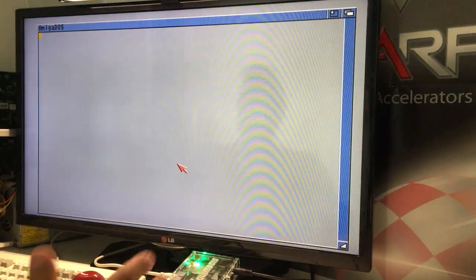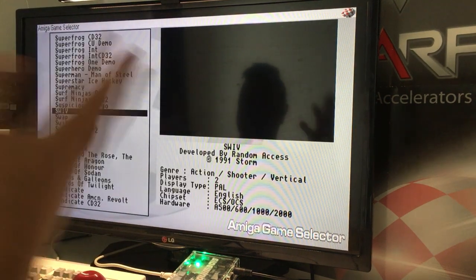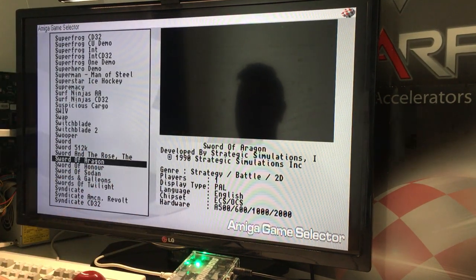F10. And just jump back to the menu again. I mean, how cool is this? You can also use your keyboard.